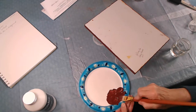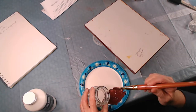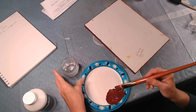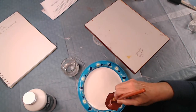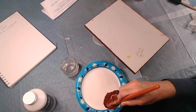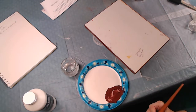And of course, one of the things that we'll do before we spread any of the paint will be to offer up prayer, because we are still working on this icon. We are still putting our love and prayers into it. So even though we have finished painting the actual image on the icon, it would still be appropriate for us to offer up prayers, thanksgiving, and petitions for the continued work that we have to do on this icon. So let us pause for a moment and offer up our prayer.